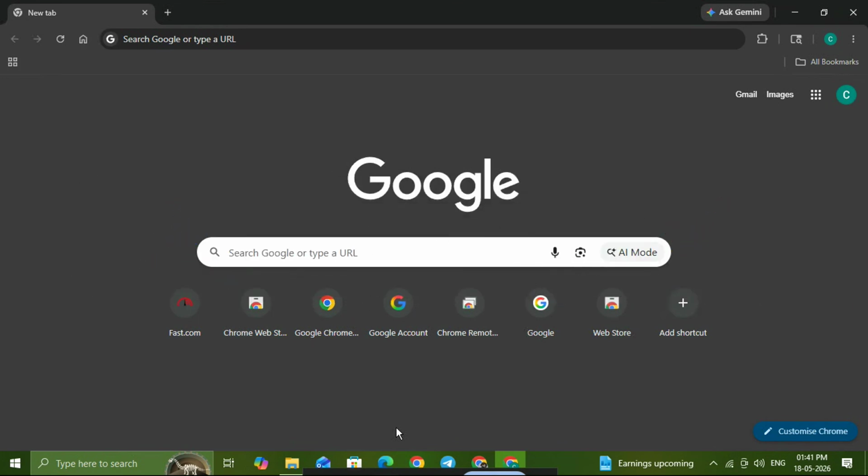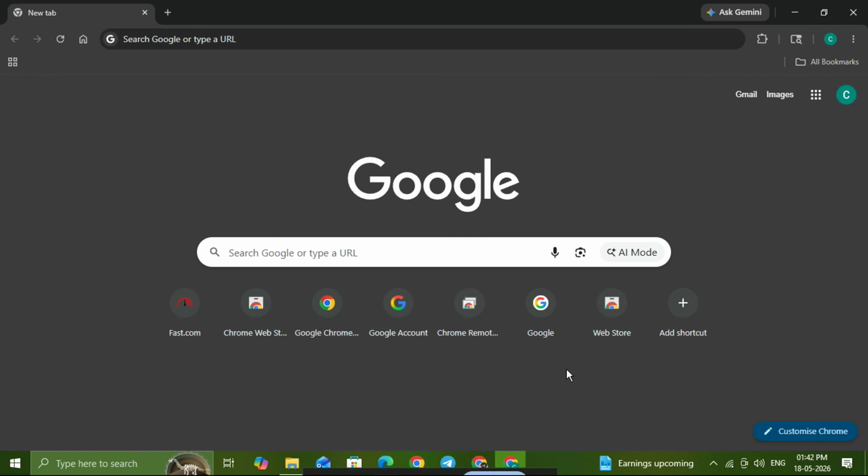First, open Google Chrome on your computer. This method works inside the Chrome browser itself, so you don't need to install anything extra or use any third-party tools. The feature we're looking for is called Google Lens Overlay, and it's the part of Chrome that can let you search images directly from web pages and screenshots. While that can be useful for some people, a lot of users prefer to disable it because it can feel distracting or get in the way while browsing.